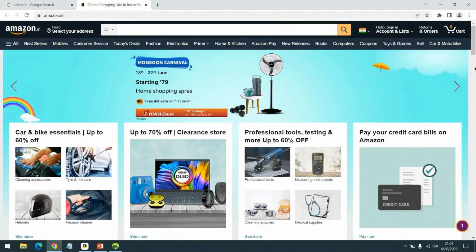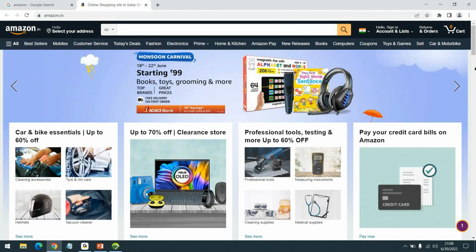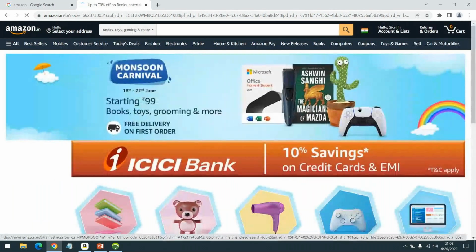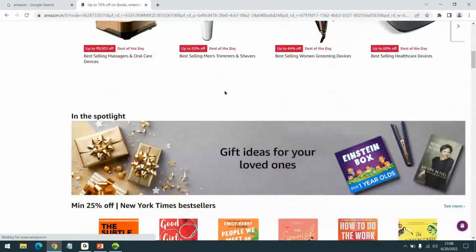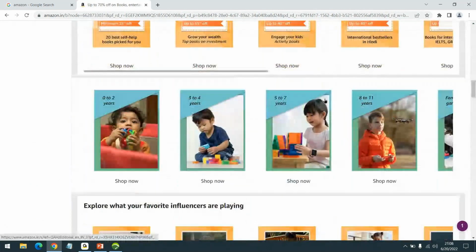For example, as an end user, I have launched the Amazon application. I can browse, click on something, and go on endlessly looking at products and what is available for sale.